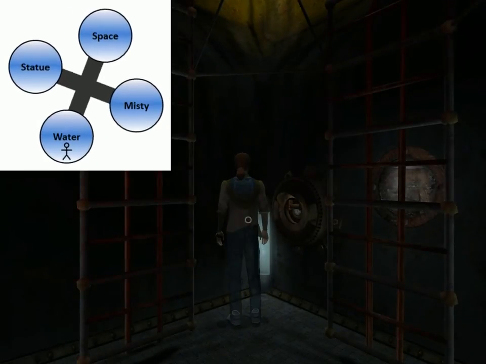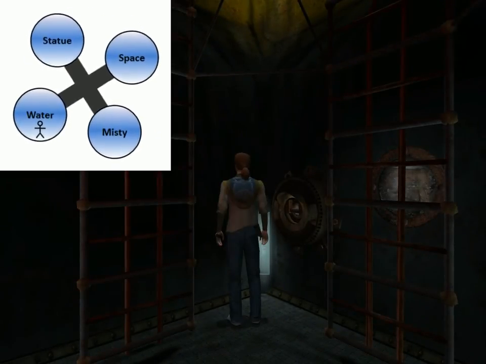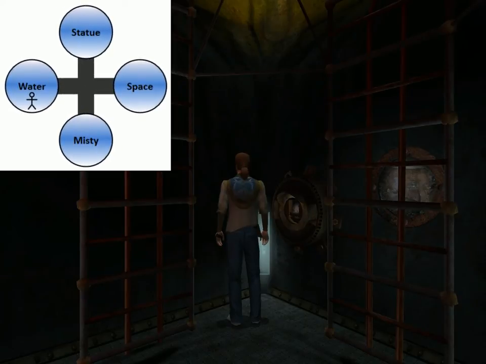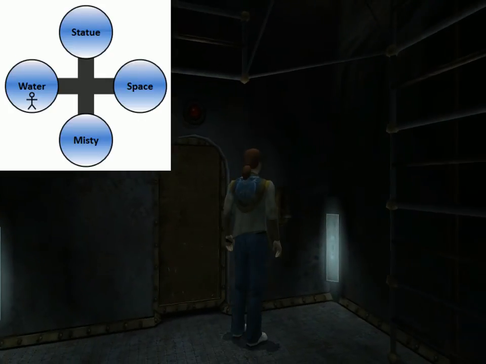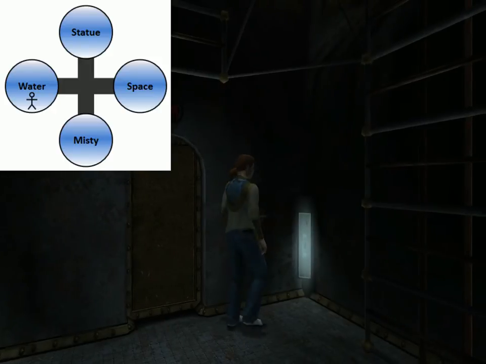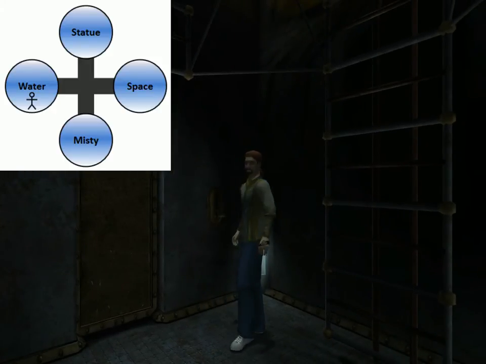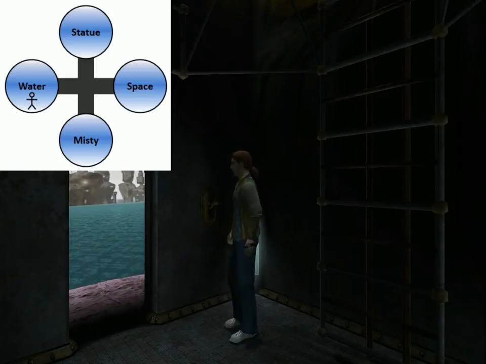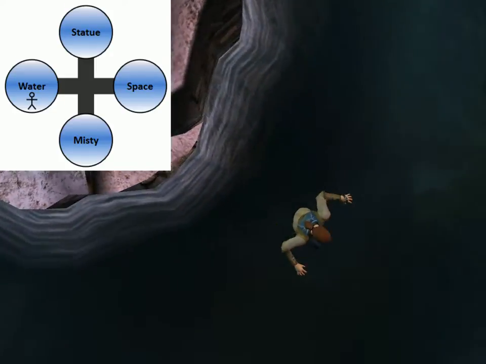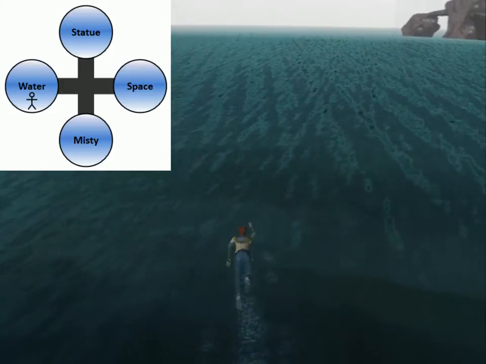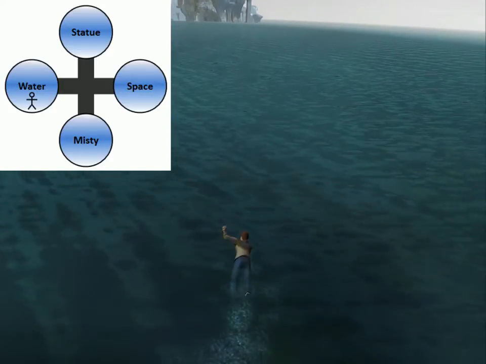When we use this lever, the mechanism is activated the same way as if we had used the pedestal, and it rotates the 4 versions by 90 degrees. The only difference is we're still inside, which means that we go with it. Water Ahnonay is moved to the left, and we are also on the left now. This is something new. Before we had only been in the bottom, in the active position, but now we're on the left.